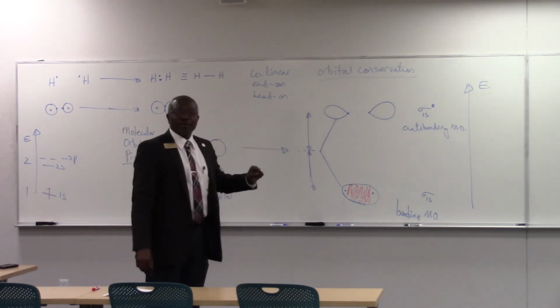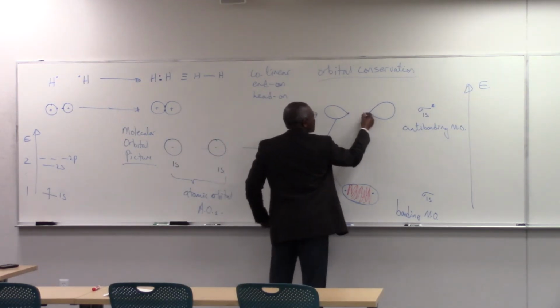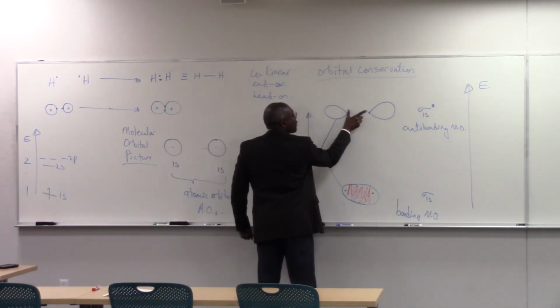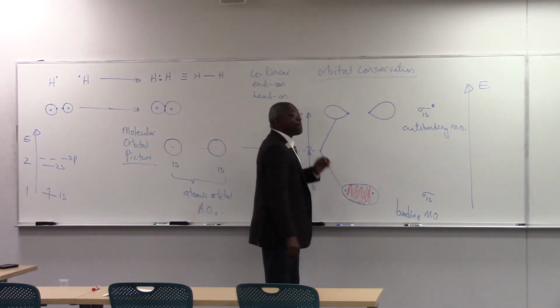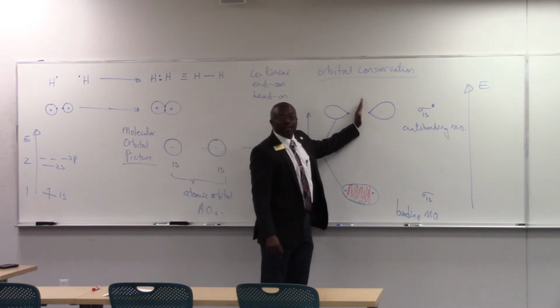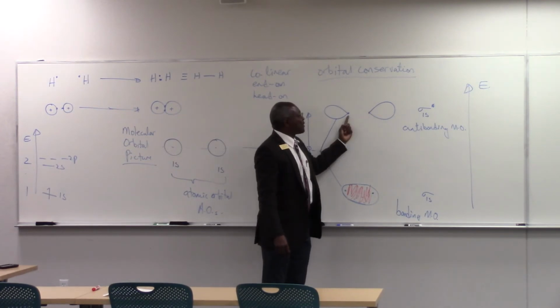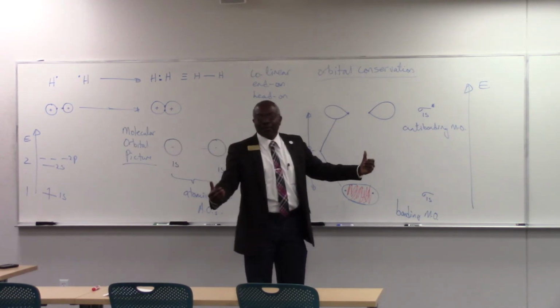But look at the counterpart. I have placed the nuclei so that they directly are in conflict with each other. Plus and plus. I have maximized the force of repulsion. There is nobody in the middle protecting that nucleus from its neighbor. So the force of repulsion here will be massive. That will be anti-bonding.